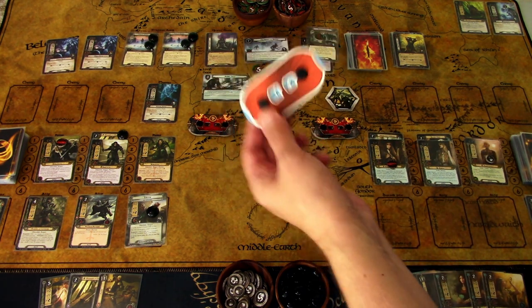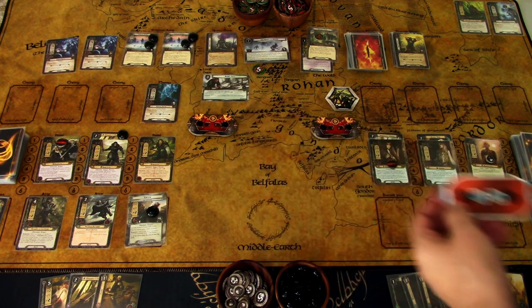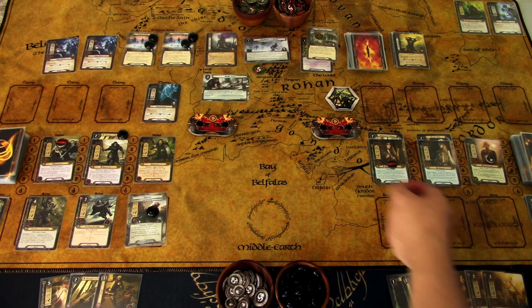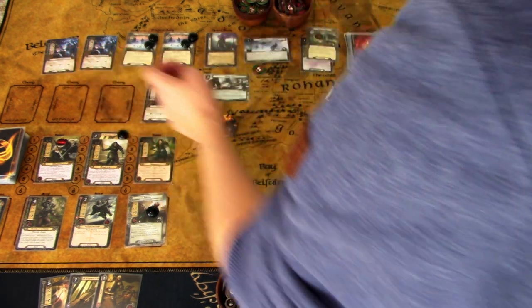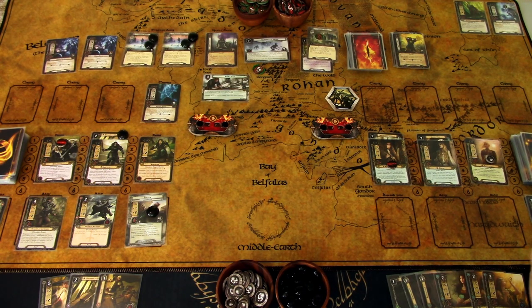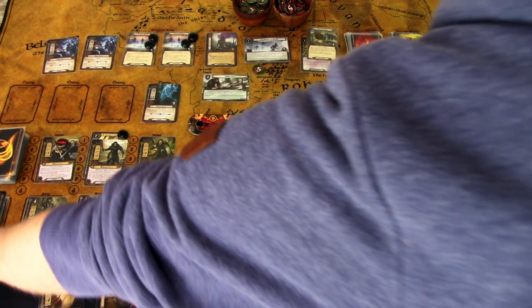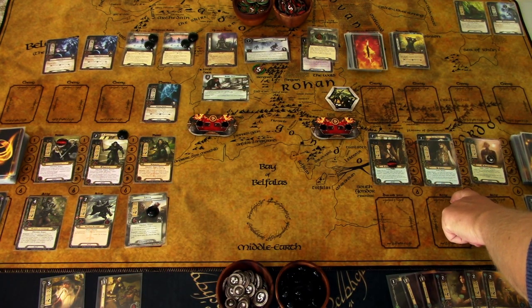Oh yeah, and if you're wondering, I'm using this to count my questing. It helps. I'm forgetful with that number. So we have 14, 6, 7, 8. So we are up by 8. That is just not enough. So we'll discard Steward to boost Eowyn by 1.